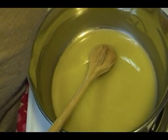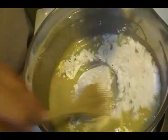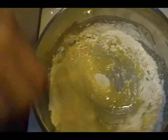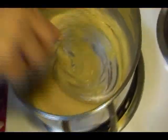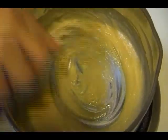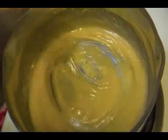So we're going to bring this up to a bit of a sizzle, and we're going to throw our flour in there. Just dump it right in, and I'm going to switch off. Just like that. Let it saute for just a minute and get that flour just a little bit toasted. You want to cook that flour just a little bit. You don't want wallpaper paste. You want to make a bechamel sauce.